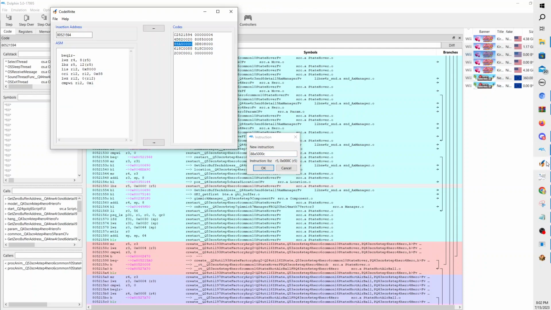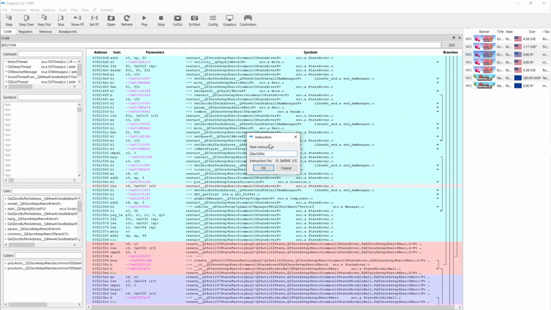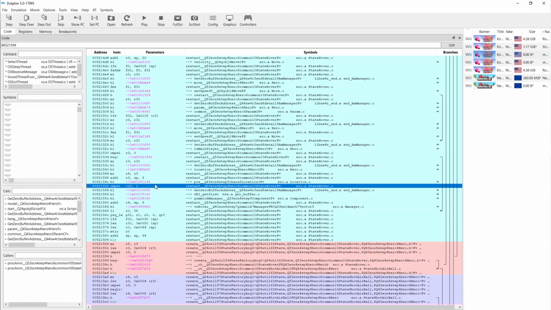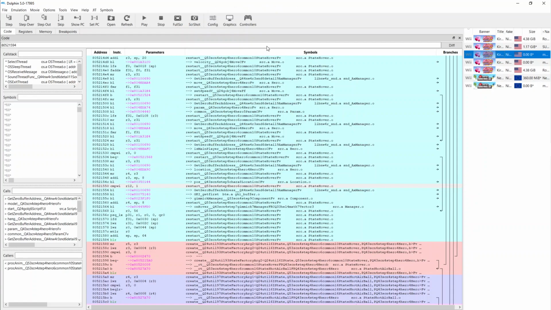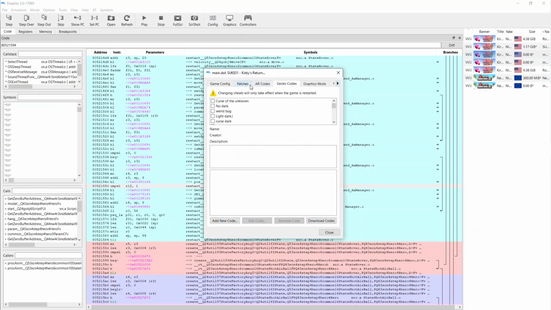Let's do it again. Let's put the compare instruction because why not? Again, probably it's still gonna crash the game. And you see, you can replace instructions wherever you want. This is very helpful to test gecko codes on the fly. Because now we're getting back to the topic of gecko codes. These gecko codes, you have to pretty much copy paste them, go to properties here, have the gecko code stuff, scroll down, create a new one or edit one.